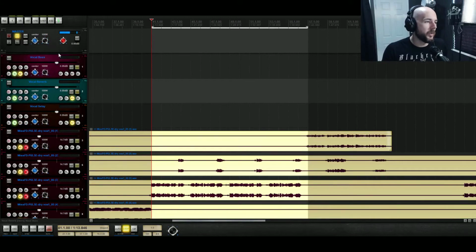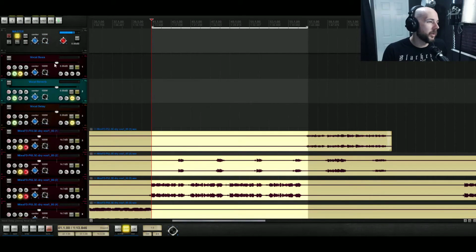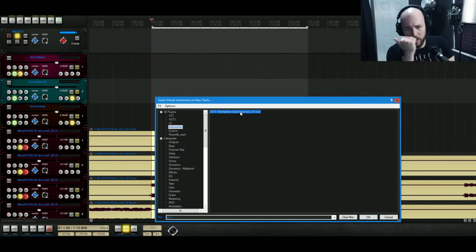What you would normally do is insert a new track, or you could even be cooler and insert a virtual instrument on a new track. In this case, I use Omnisphere, almost pretty much the only synthesizer I use nowadays, because I just think it's incredible, and I honestly feel like I've only scratched the surface with it, so I don't even really want to try another synth until I do that.